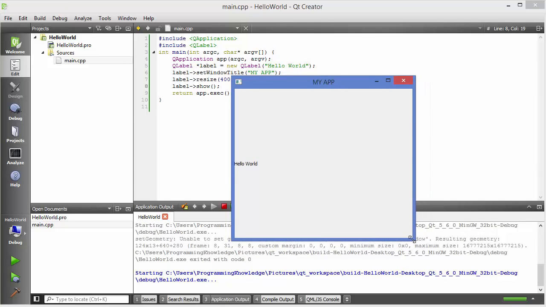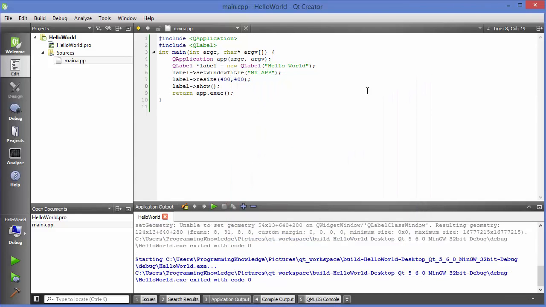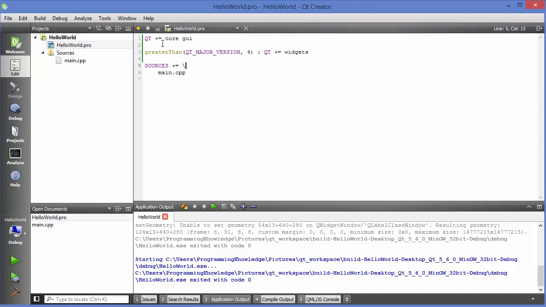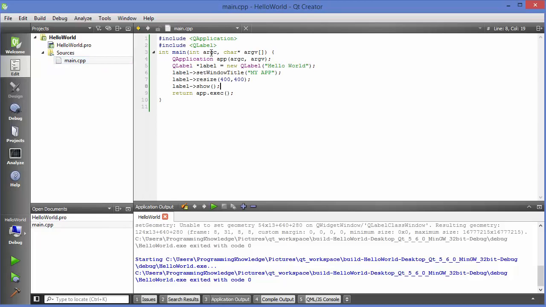Okay, so this is the very basic Qt project we have created, and I have shown you how you can add these QMake fields here in the hello world.pro file, and how you can add the basic application headers, and how you can create your most basic Qt application.